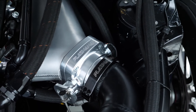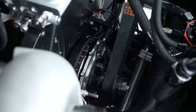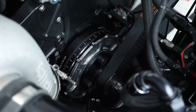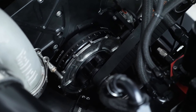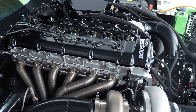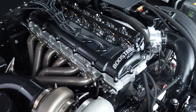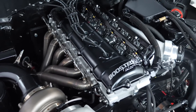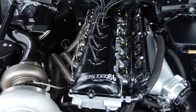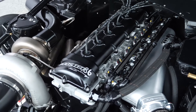In terms of the rotating assembly, starting with the crankshaft — have you got a modified stock crankshaft or is it billet? We've got a billet crank in there — they just don't make them strong enough. In terms of the cylinder heads, what have you done to get the airflow needed to make the power you're producing? All the water ports have been plugged and we've had a lot of porting and coating done by Performance Wholesale.